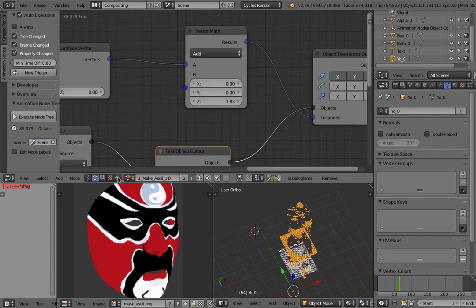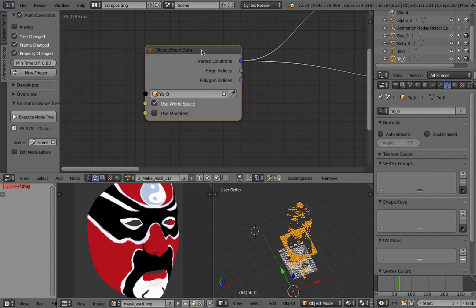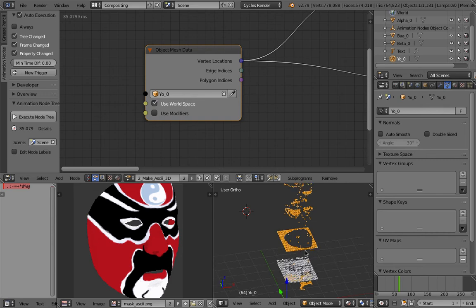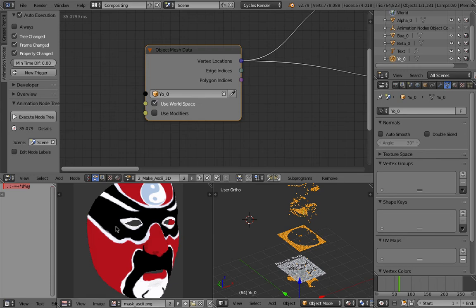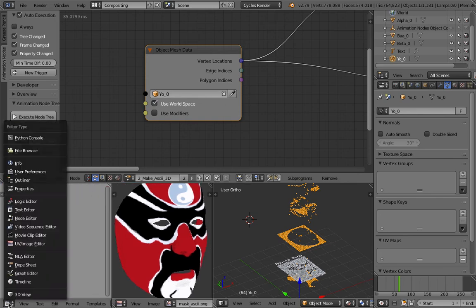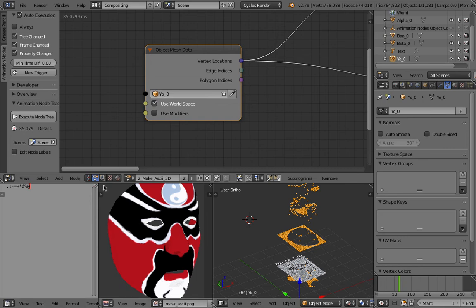Now we're gonna switch to Animation Nodes. So Animation Nodes basically gets the mesh data from Sverchok, which is actually looking something like this. It has a position in X, Y, and also position in Z, and the Z represents the level of ASCII. So in order to turn this image into ASCII, I'm using these 9 characters. I'm following a GitHub article.